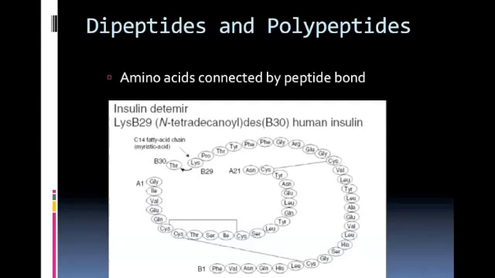Now, if you see in the picture, that is an amino acid chain, and each one of those is a different amino acid, and the order of amino acids determines what protein you made. So this one is the protein insulin, and if I switched out one of these amino acids and put in another one, you get a completely different protein, because proteins heavily rely on their shape. The order of amino acids generally determines the shape of the protein.